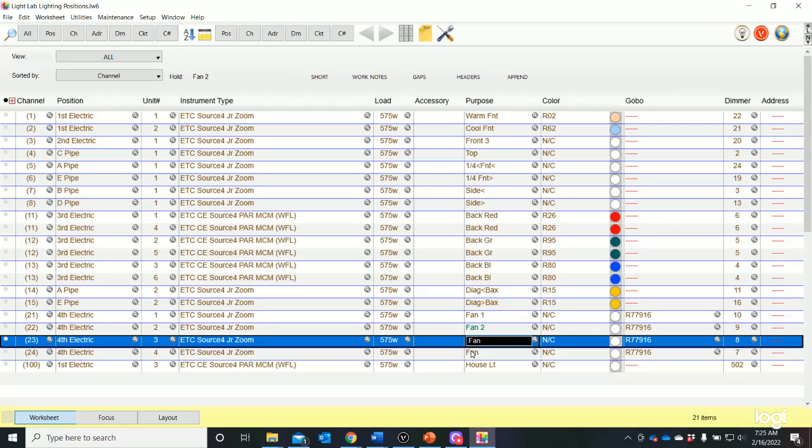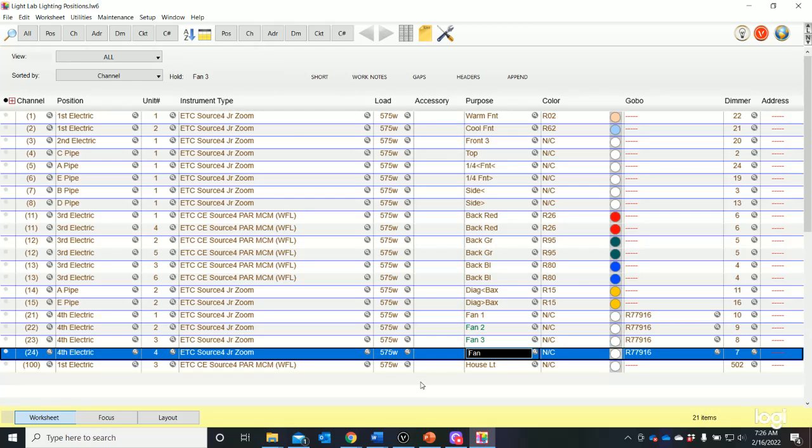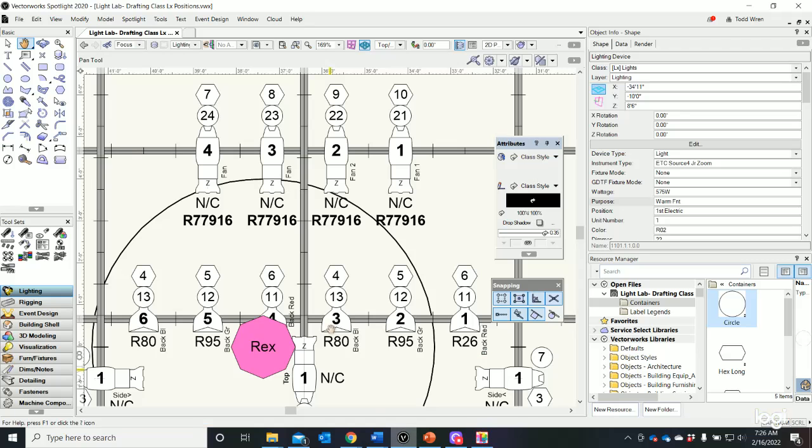Changes that I have made in Lightwright are going to be in green. Changes that I've made in Vectorworks stay brown. It's not that important. You can change information anywhere that you want to in the drawing, and it'll transfer it back and forth just fine. Here, let's do this next one, and let's call this one fan 3. Enter, and let's look back at our Vectorworks drawing, and look, you'll see that it changes to fan 3.